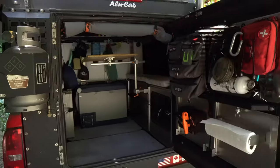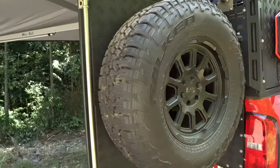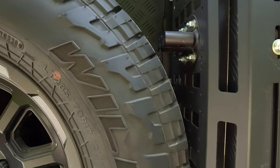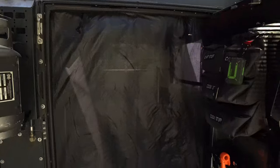I did also want to show you what the clearance looks like with the rear door open, with the rear tire attached to the door. As you can see here, the door is able to open at a full 90 degree angle while still having enough clearance for the tire. I also wanted to show you guys what the mesh looks like when it's deployed, and give you an idea of how well it integrates with the rear door of the camper.